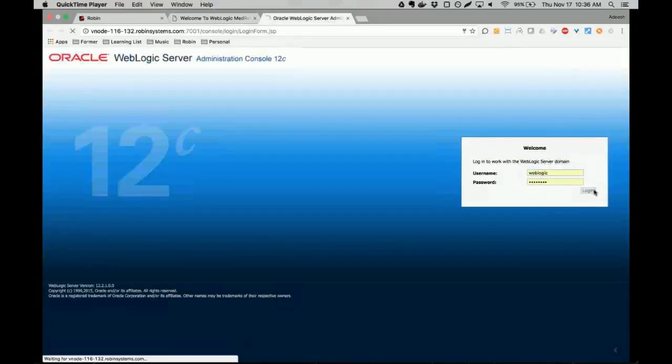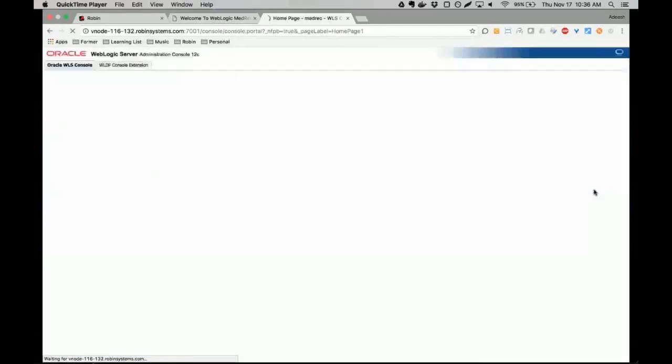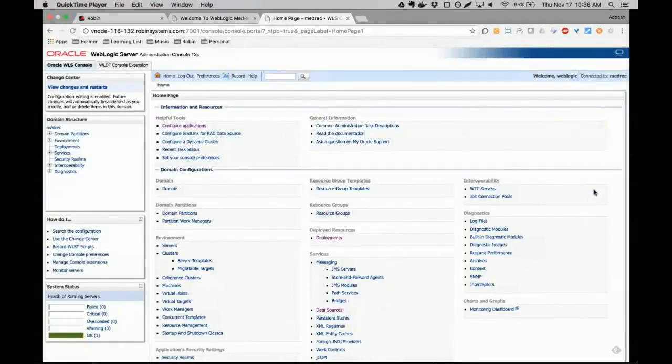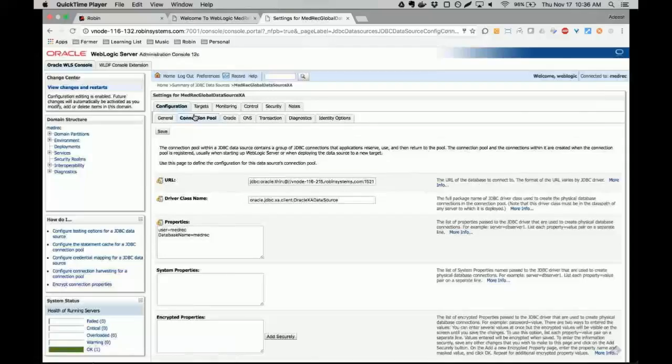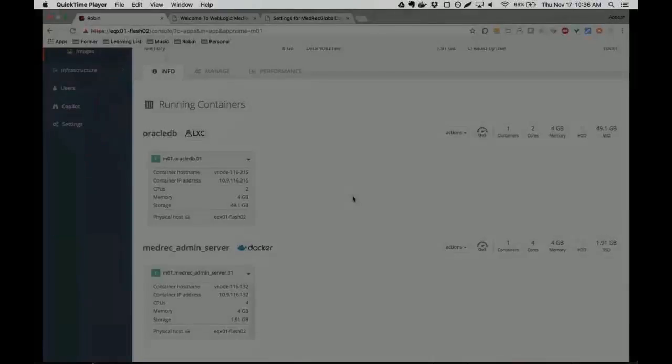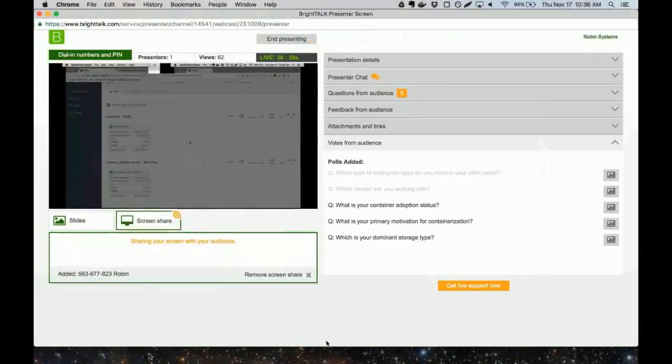All right, this is all great. If you have used an application server, they would typically have an administration console. And so here I'm connecting to that console, and I can see the one data source that has been defined for my app, and that is the URL that is referenced for my Oracle database. All right, so that is how easy it is. So let's go back to the slides here.